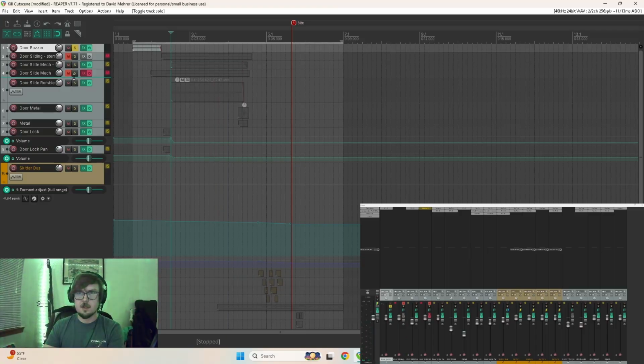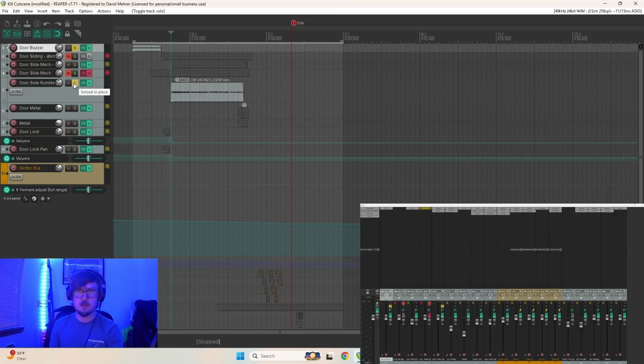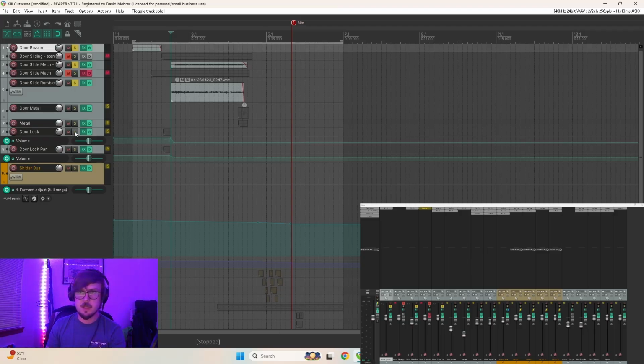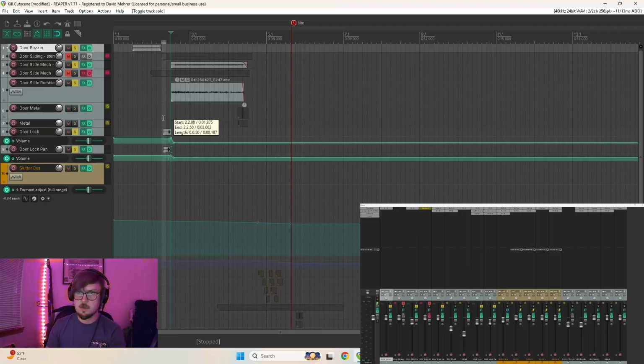On top of that, we also needed a rumble sound. If you've ever seen a hard shell guitar case, it's textured. So I took another piece of hard plastic, this little knife sheath, and ran it against it. That's how I got that rumble sound. When you put them together, it kind of sounds like an old mechanical door opening. We also did a door lock sound, which is this right here.